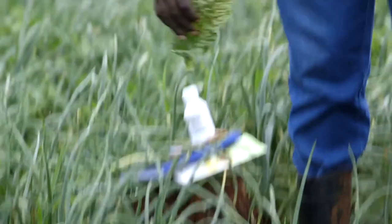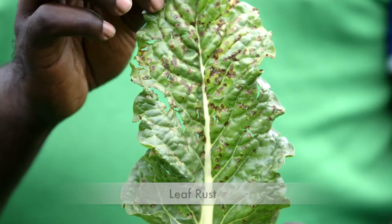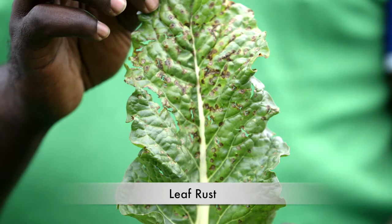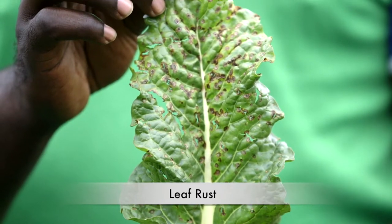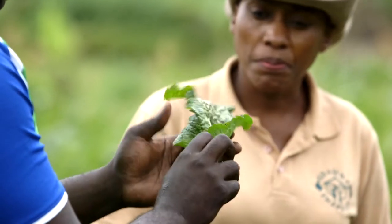Good. So when I was doing my scouting, I came across a number of challenges Jeremiah is going through. One in his spinach, you can see a lot of leaf rust. You can see from the look of the leaf, it doesn't look quite healthy and appealing. So you cannot take this to the market. At the end of the day, you lose your yield.